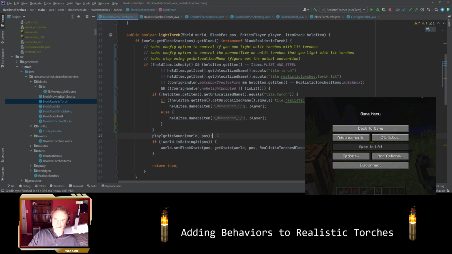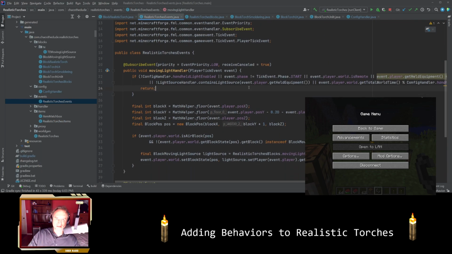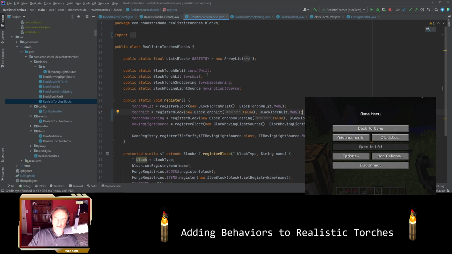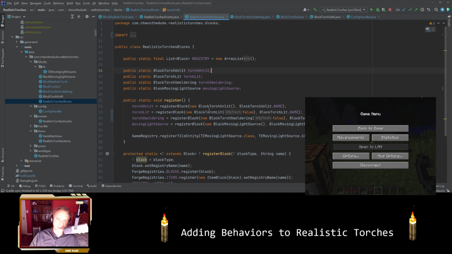We can know. So what we could pass in here, we set block state. It's going to turn it into a torch lit. But so we can actually say this: torch lit, torch unlit. Well, this is going to be static.